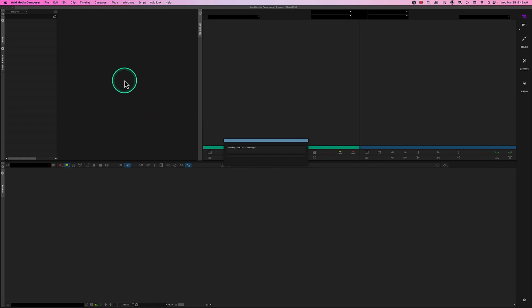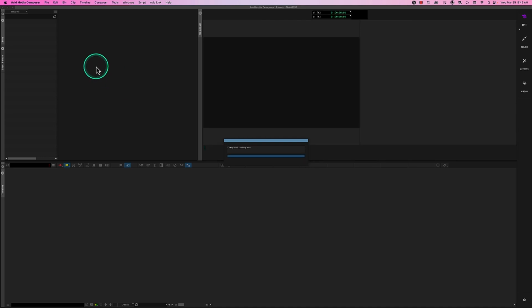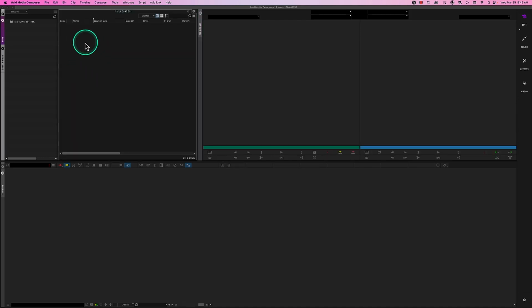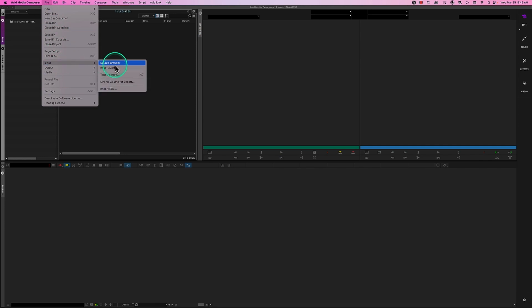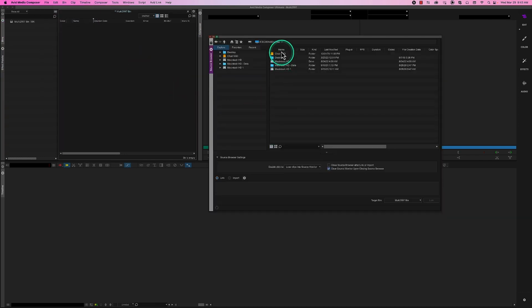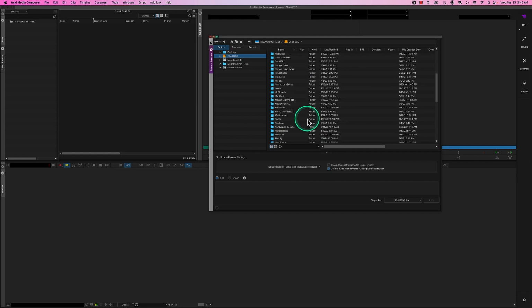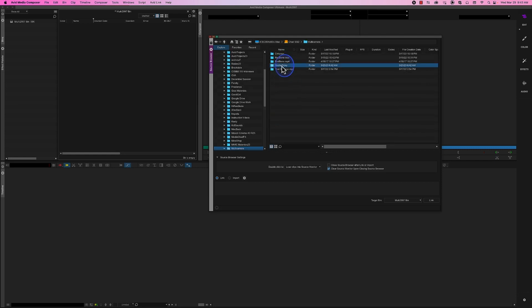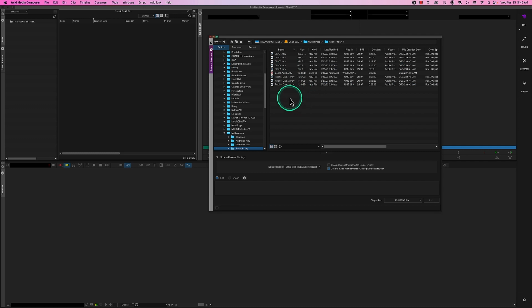I'm going to do this 29.97 because I'm bringing in audio, and I want to show this other thing that I have here. So we're going to make this new project. We'll have this new bin here, and I'm going to go to File, Input Source Browser. We'll right-click Input Source Browser. I'm going to go to my multicam footage here, choose multicam, and go to this Roche proxy here. And so here I have all this footage.